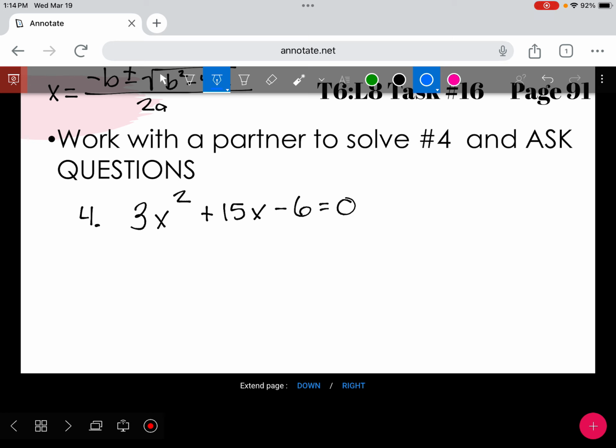You set it up beautifully, but something's got different answers. Divided by 2a. So don't forget that bit. So it's not over 2, it's over 6. It's 2 times the 3. Your setup's gorgeous. That's the only piece you've forgotten. So I was going, why is your number different? It looks perfect. Don't forget that a in the denominator.